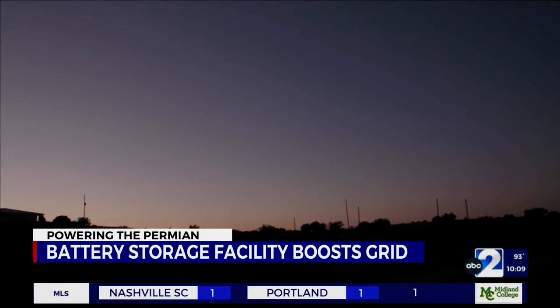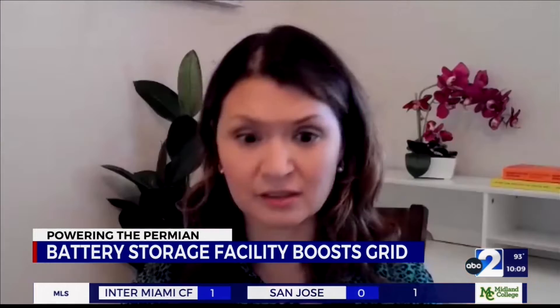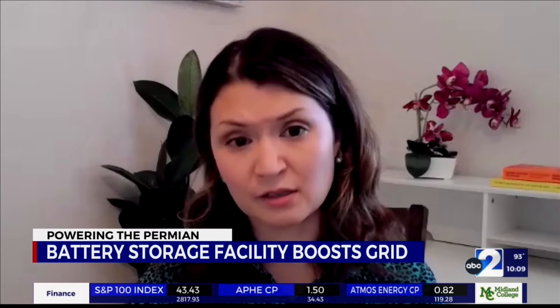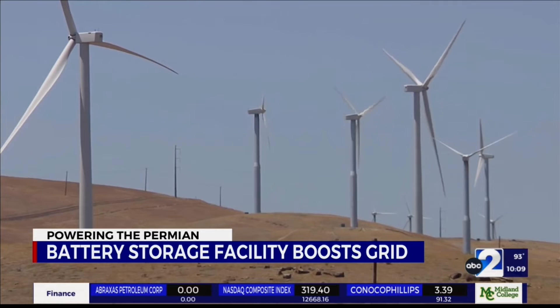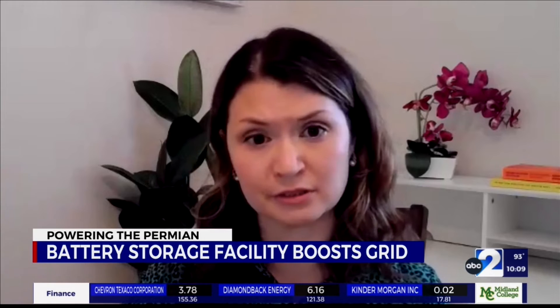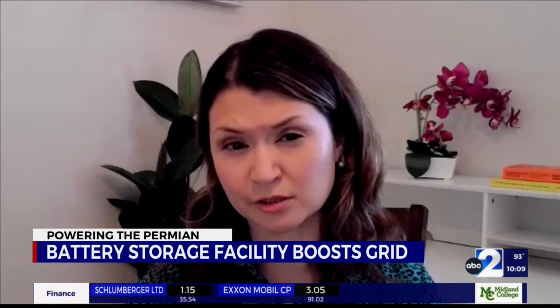Caitlin explains why the location of the Permian Basin has helped in optimizing this intake and release. When there's more generation like wind and no one to use it in West Texas — they're sleeping or just not using that much energy — we can use that. We're a buyer for the wind power, which is good for West Texas, and then when the transmission isn't available to get all the power to West Texas that you need from the Houston area or the Dallas area, we can deploy it from closer to you.